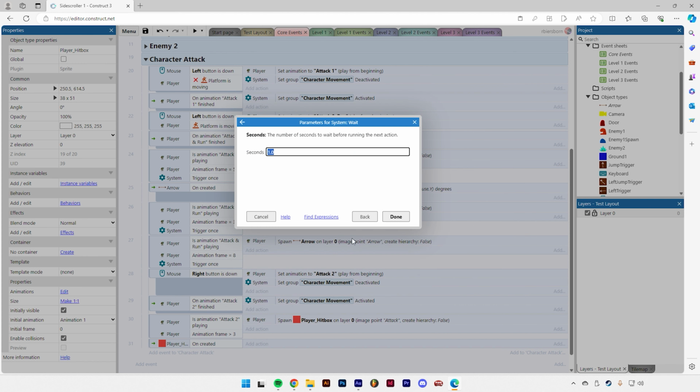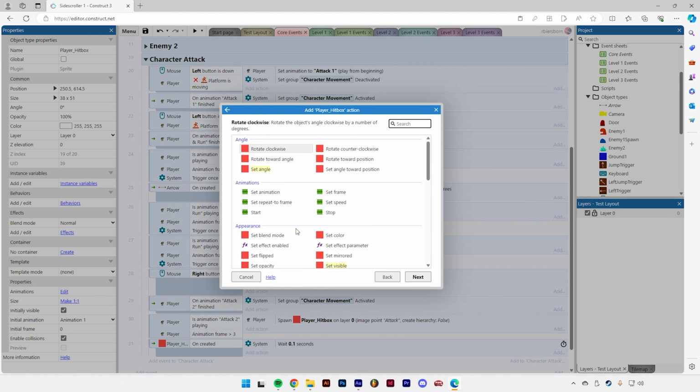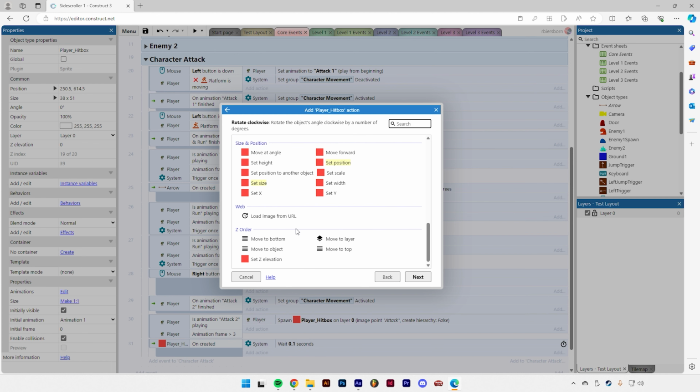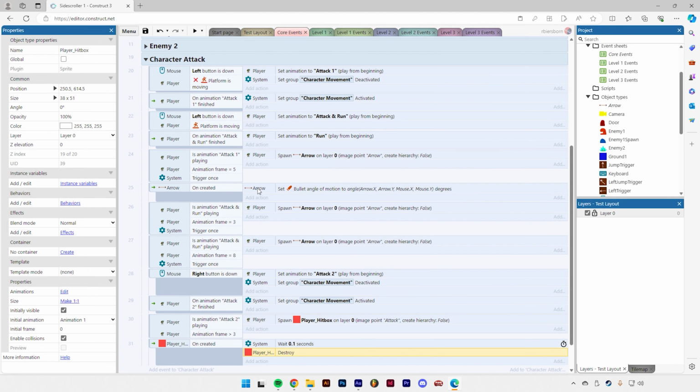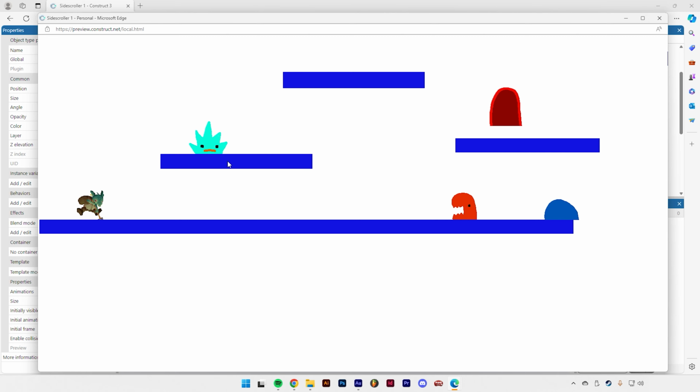I'm going to say I want it to wait for, let's say, 0.1 seconds. And then after it waits for 0.1 seconds, add action, go to the hitbox, and destroy. So when it's created, it takes 0.1 seconds of just existing, and then it destroys itself. That way our hitboxes don't just last forever. The hitbox will only represent where the damage is done to that enemy while the attack is taking place.